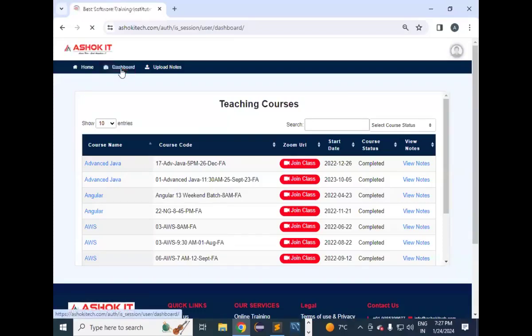Once the major project architecture is completed, I will tell you resume preparation: how to prepare the resume, how to keep the project and all, how to explain the project, self-introduction, roles and responsibilities. Once that interview preparation is completed, parallelly you need to attend the interviews and we have to do project development. So 1 month before course completion, you need to start attending the interviews so that you will get some clarity on what they are expecting in the companies.